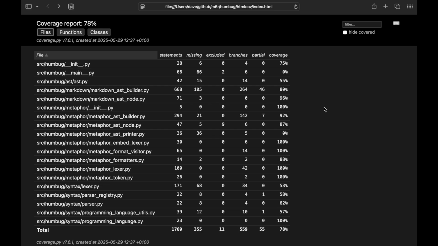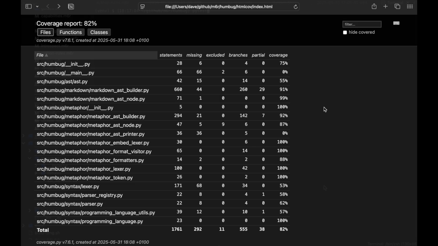Okay, so this is the screen we had previously, and we had 80% test coverage on that file. We'll just refresh it, and now we have 91% test coverage. We've also gone to 99% test coverage on the AST node as well. So you can see that we've gained quite a significant amount of additional test coverage, and obviously I've got a bit of investigation work to go and do. So I will dig into that and see how that goes.